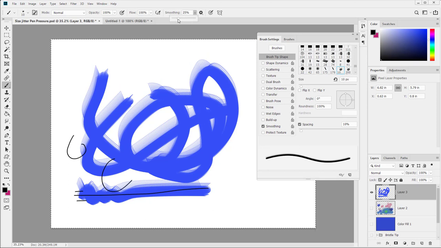Again, they might have changed it in this current version, or even if they have an update between the time that I record this video and you watch this video. So it really benefits you to play with it a little bit and get a feel for it, because it could change. So me saying what it does could be different from how it actually is. But notice now with a lower smoothing, when I make a circle, how angular it is. With a higher smoothing, it tries to curve that better.